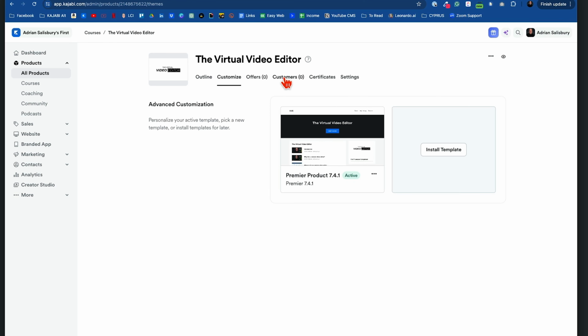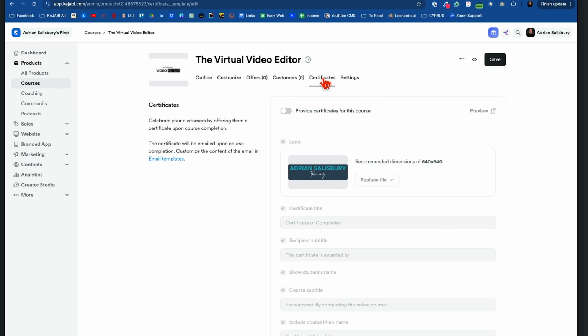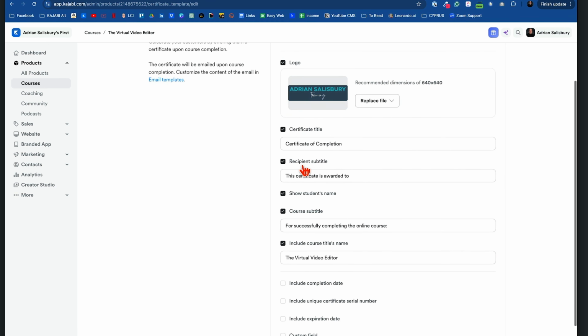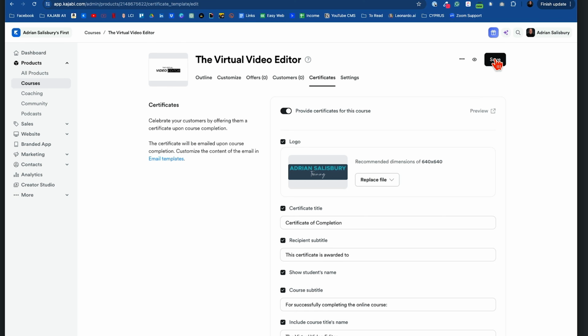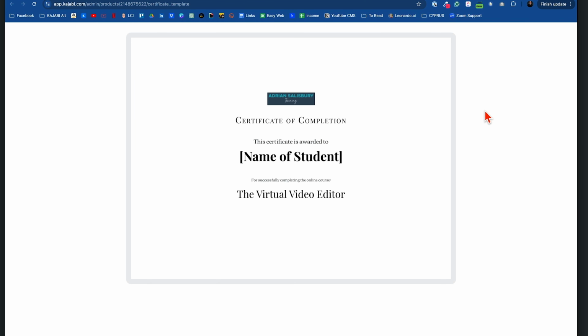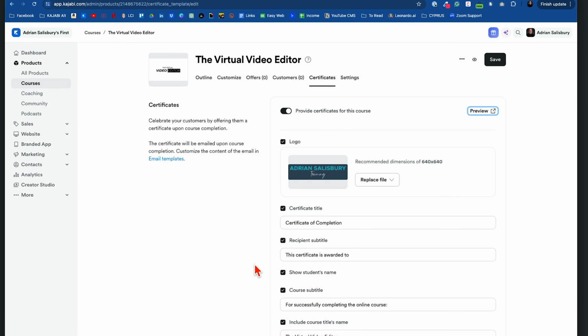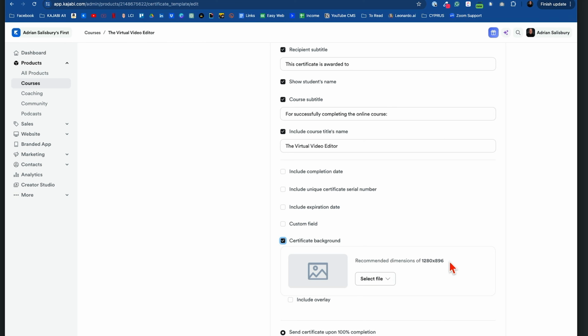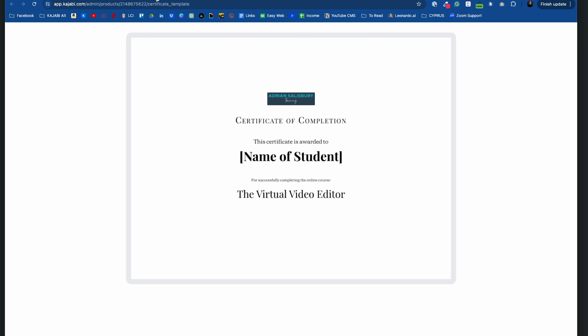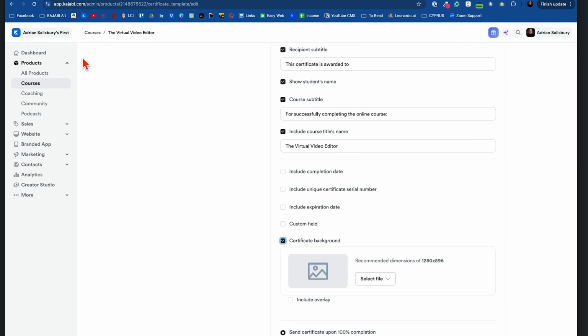The customers that you've got that are attached to it, coming through it, you can click and see those. Certificates, if you want to have certificates on here, you can tick to provide a certificate for this course. You can insert your own logos, titles. I'll let you read that. If you want to actually put, well, let me show you first. We'll preview this. We've got to save it first. Then we can preview it. So that's quite basic. But what you can do is you can put your own certificate background. So I can upload a file to the dimensions that it's showing me there. And so I can actually design that out, tell it to include the overlays over the front of it.